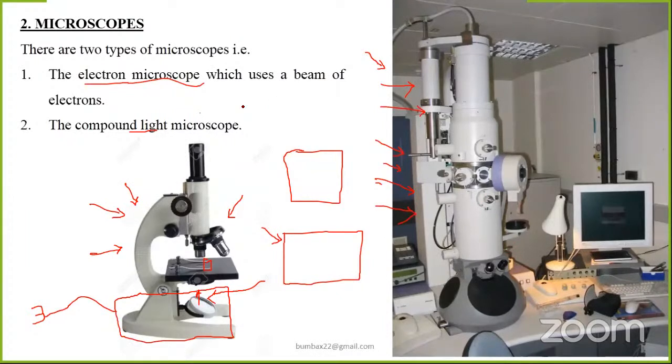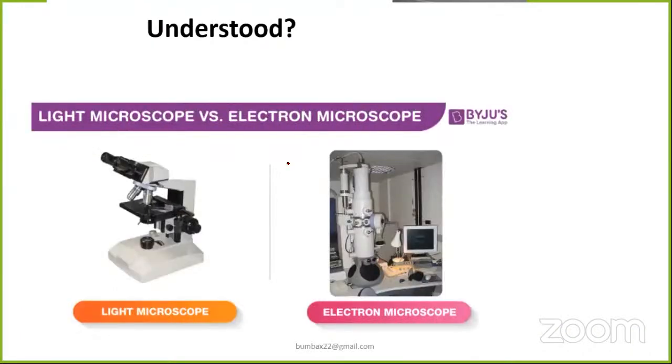So we can continue. You've seen the differences, and if you have been understanding, have you understood? Which differences can you remember from what I've just discussed, by looking at this picture? So we need some differences. Now, this is one modified form, which you may find in some hospitals, which has an inbuilt light inside here at the base, but still it remains a light microscope.